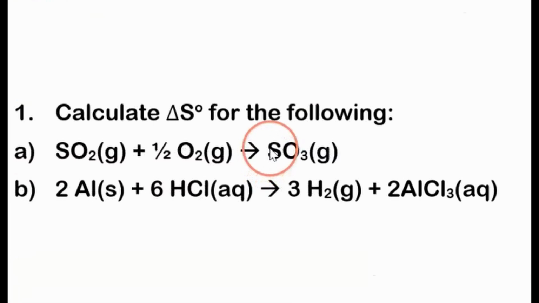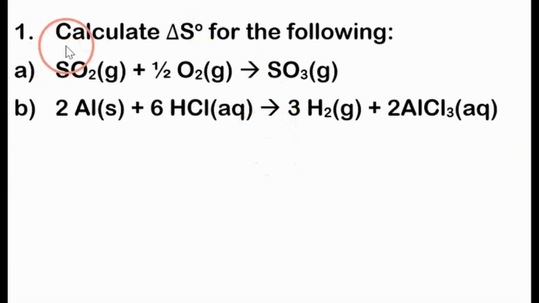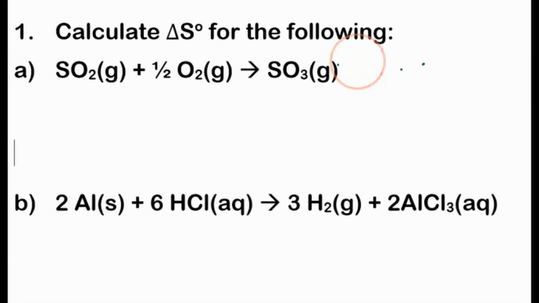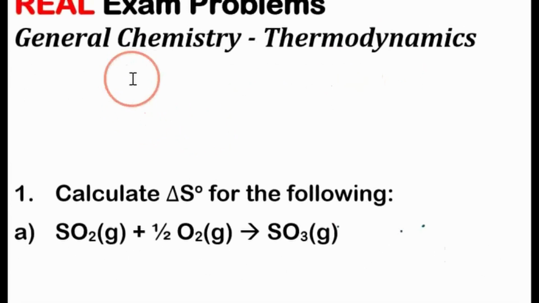Okay, so this is our first exam problem here. Calculate the entropy change or the reaction entropy, either or, we could say that, for the following. And we have part A and part B. So part A, I'm going to just move this down a bit here to give us some space.